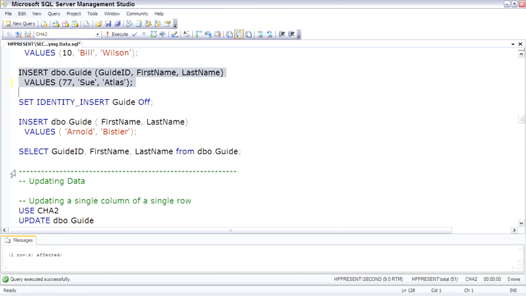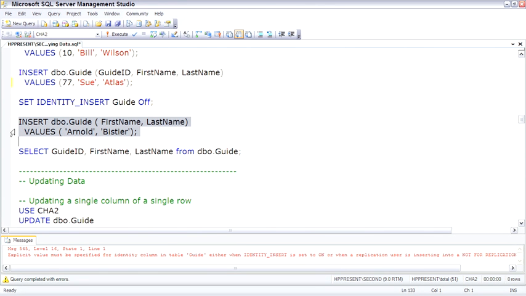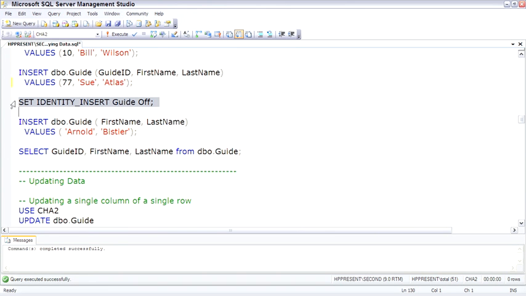And with identity insert turned on, if we try to insert without providing a value, that too will give us a problem because it needs a value there for the primary key. So if we turn identity insert off, which turns the identity column back on, now we can go back to our normal way of inserting without specifying the primary key. So those are sort of the tricks of the trade of working with identity columns and inserting with the identity column turned on or turned off. And just so you can see, all the data did eventually make it there. Fantastic.